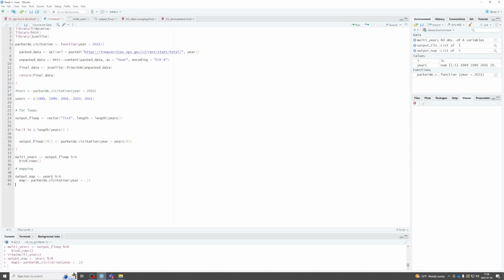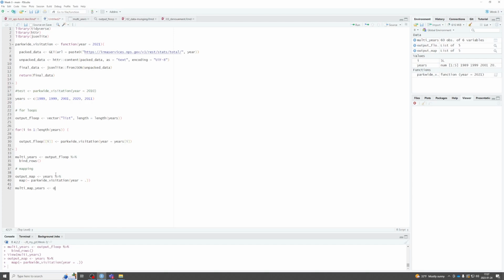What you'll find is, take my word for it now, but an identical list is what our output floop provided us, which means that we can also bind the rows in a similar fashion to how we bound our rows in output floop. I'm going to call it multi-map years.